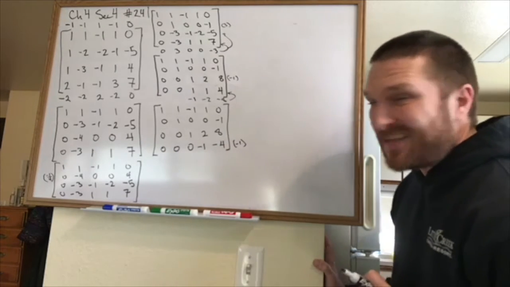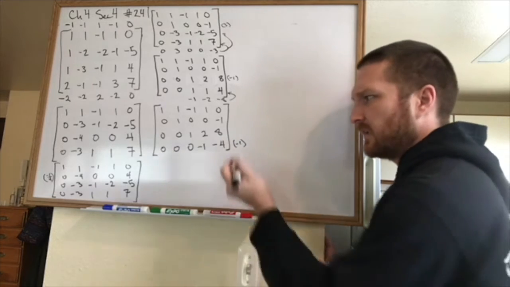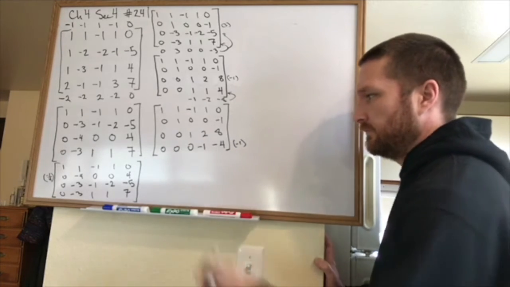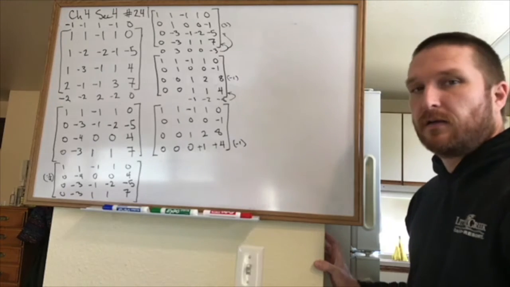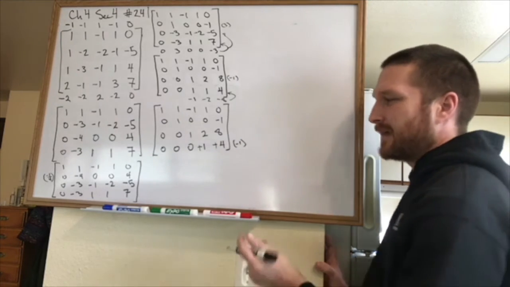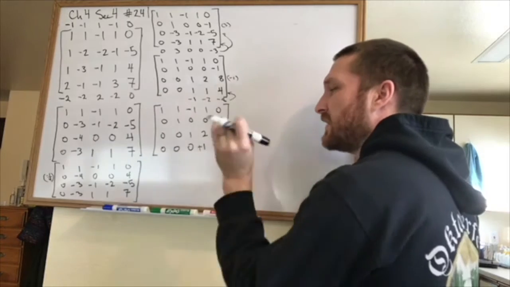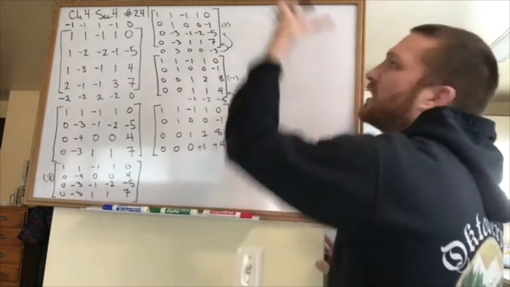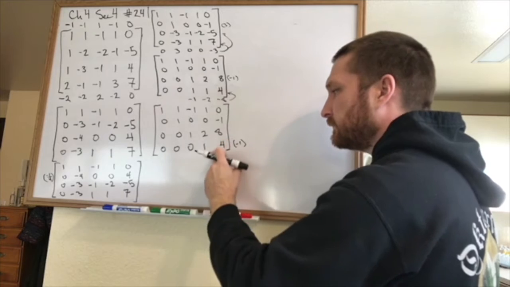So I'm just going to do that, right? And in fact, if you want to do that in your work, that's fine. Like if you have 2 negatives right there, you can go, okay, moving on. But I don't really suggest that. If you want to, that's fine. So we're just going to go ahead and do that. So now that was my next step. I didn't copy the matrix down again, but that's what we have.